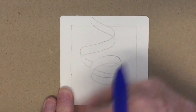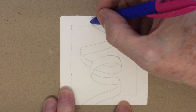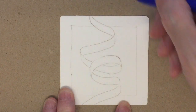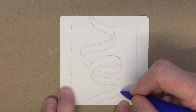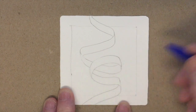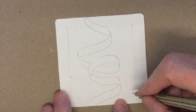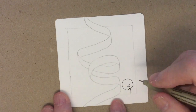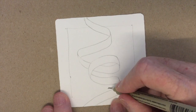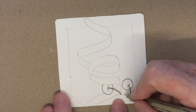I'm not going to ink my ribbon straight away. When I draw my patterns, I want some of them to overlap the ribbon as if they're weaving in and out, and that will give a more three-dimensional effect. I'll be using some organic tangles, so I'll start with poke root and make one of them overlap the ribbon.